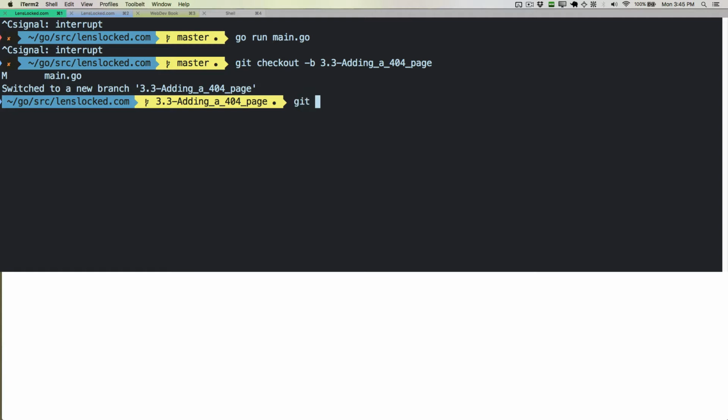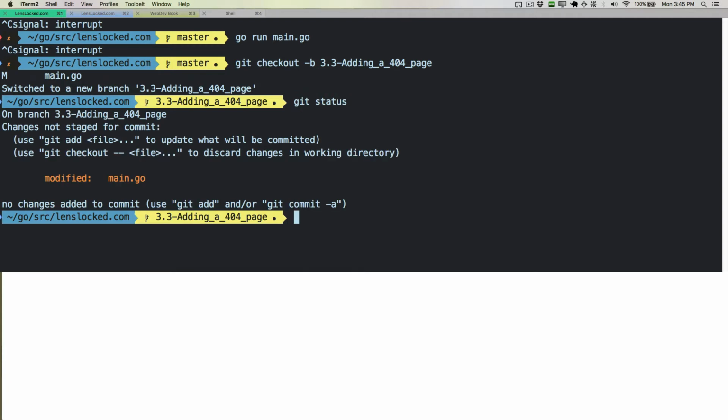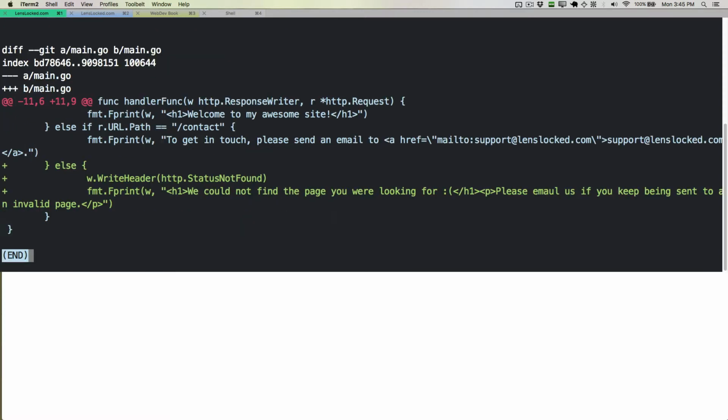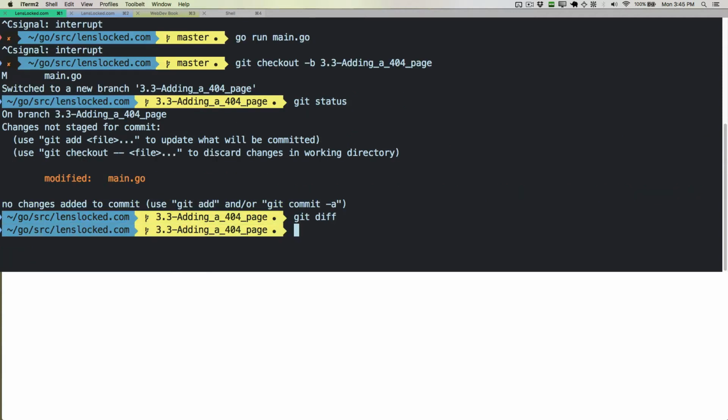And we're going to git status. We want to see which files are changed, and it looks like the only changed file was main.go, which is what we're expecting. If other files are changed, that might mean that we accidentally changed something. So now we're going to git diff, and we'll see that the only code that was even changed was this else block, and that's what we wanted to add. So everything looks good there. I can hit Q to exit that.